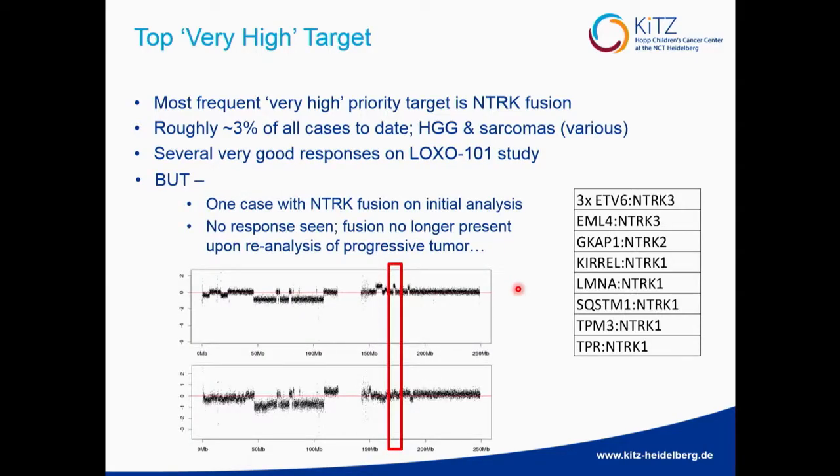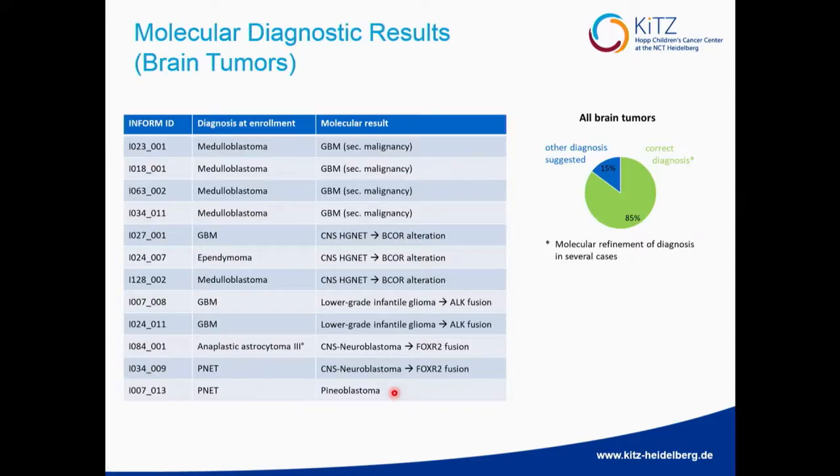And even in these very high evidence targets, we also find the first evidence now for these becoming resistant. And again, this is important to understand. In this case, we found that the translocation was not present in the clone that was obviously selected in the next relapse after the treatment on the trial. We don't know what this means, but this also had an NF1 mutation, which also might be a resistance mechanism to NTRK inhibition, which we are currently exploring.